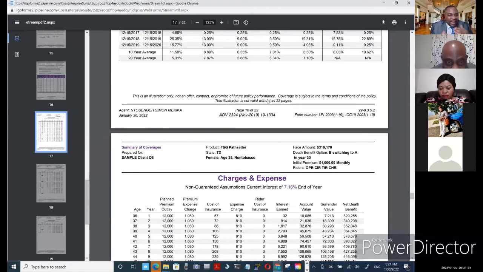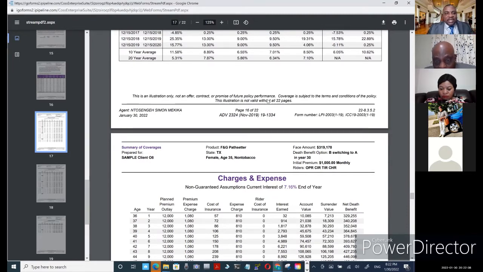So sometimes I laugh and make them even sound foolish. Those who think it is a scam, I ask them this question and they say, yeah, that's true. I say, as you see, these are just figures. You have not qualified for this and you can't just get this. If you have 1 million today and want to put it in this account, nobody will take it from you. You have to go through underwriting, and until your account is determined approved, you will not be able to put any money in. You cannot put your 1 million because we follow guidelines. We're heavily regulated. We follow federal guidelines here. We don't take money from anybody.